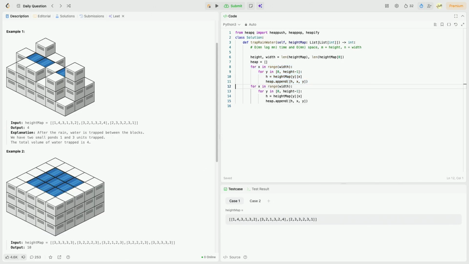And now we need to do the same with the first column and last column. So for x in column 0 and the last column, and for y in, well, range height, right? What you would think. But we've already added the corner elements in the first loop. So we have to start actually from 1 to height minus 1. Cool. Yes, so that's what we need to do so that we don't add the corner elements twice, right?